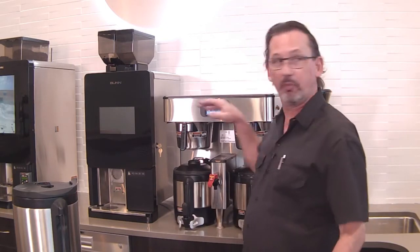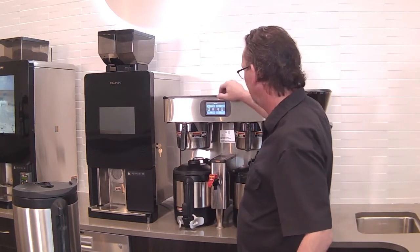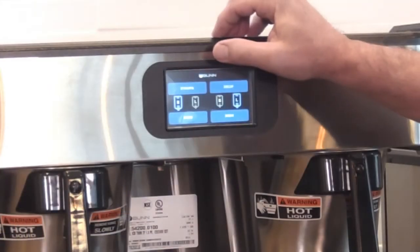Can you go through the advanced menus? Go through the advanced menu. Okay, is this camera picking this up really well or not? Let me see. Okay, oh, there we go.